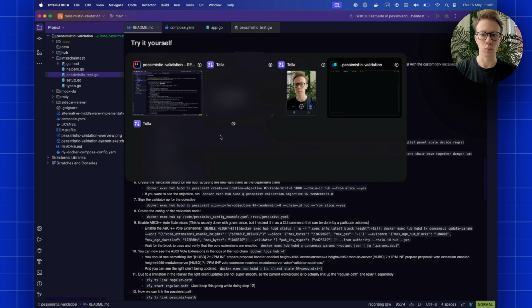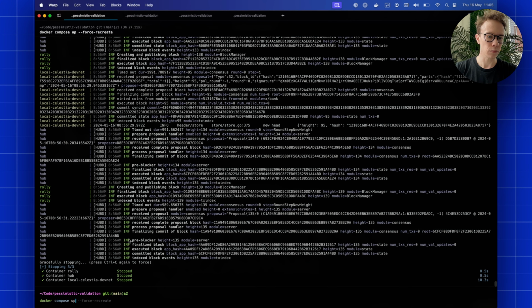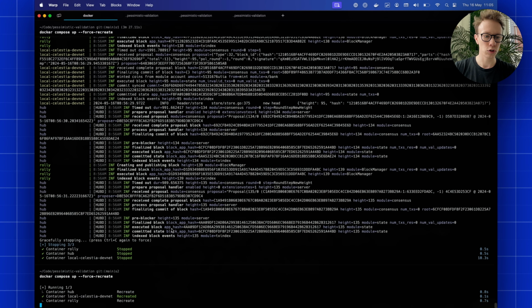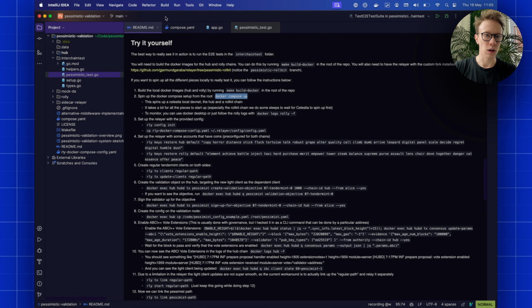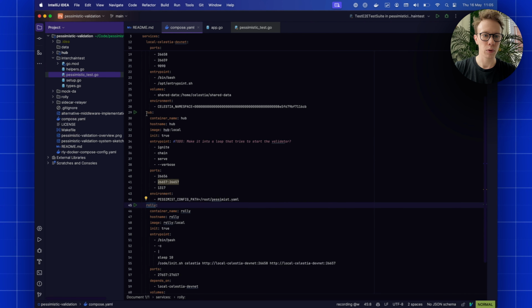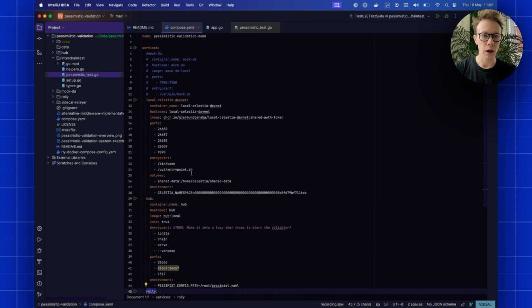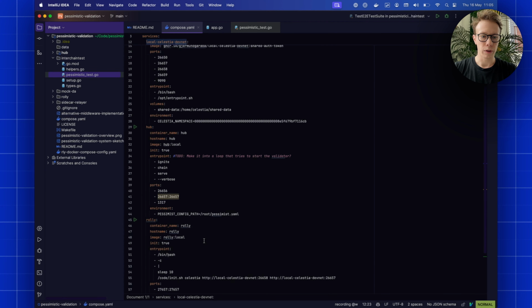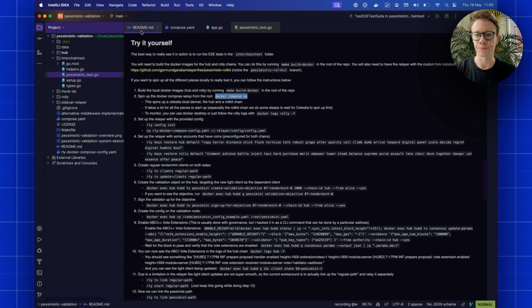There's a Docker compose that we will start first. It spins up the hub, it spins up the RollKit chain, the rollup, and the local Celestia devnet for the rollup to use for data availability.